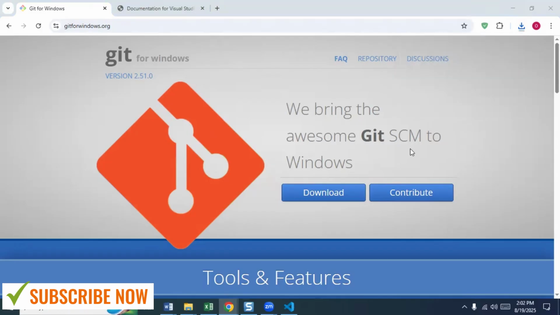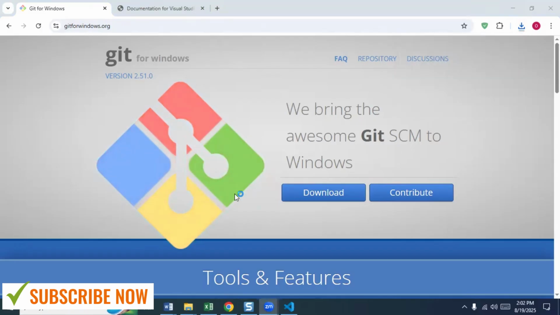Okay. So let's click to install. Yes, Windows is allowed.